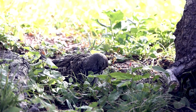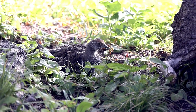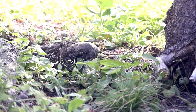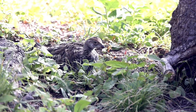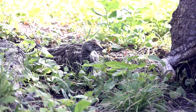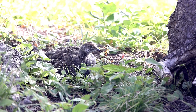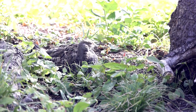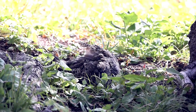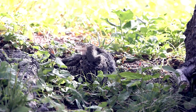Their feathered feet and dense plumage enable them to walk on top of snow and even roost inside snow banks. The tail remains all white year round, distinguishing them from other ptarmigan species. Breeding males have bright red lines above the eyes called eye combs that they use during courtship. They are rarely seen by humans due to their remoteness and amazing camouflage techniques. The white-tailed ptarmigan is the smallest grouse species in North America.